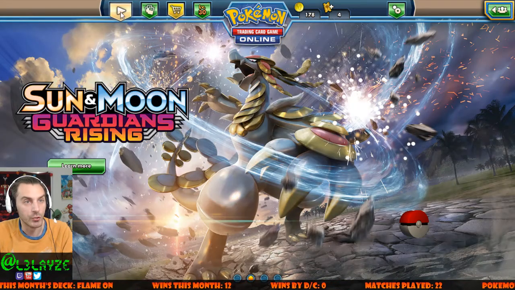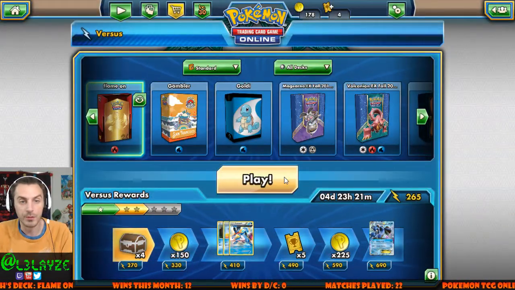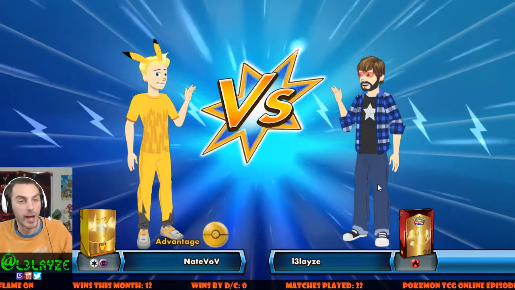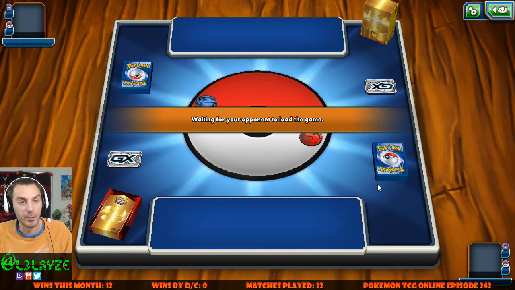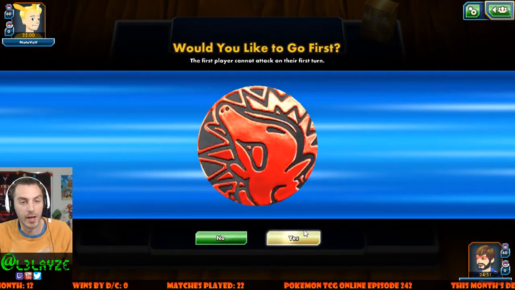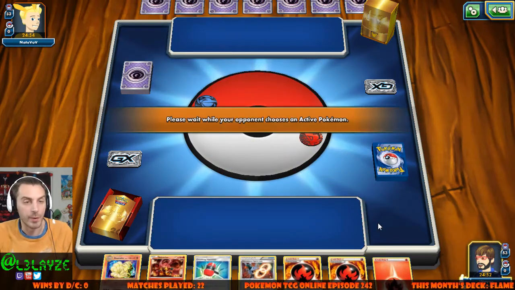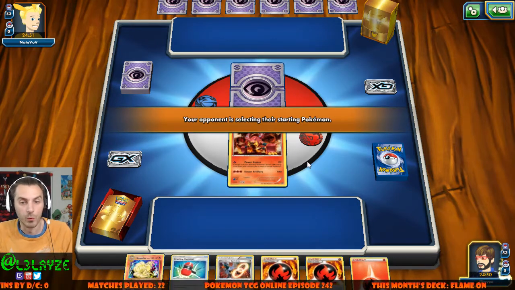So, going into versus mode, again, I'm playing the deck of the month, Flame On. It's a deck that I built just kind of out of having a Turtonator GX in my collection. I wanted to build a deck around that, and Houndoom EX came to mind, so I made that a pretty quick adjustment into this deck, and I think it's going okay. I think yesterday I won 2 out of 3, and the day before that I won 3 in a row, so it's going okay. We're going to keep going and keep pressing on, hoping for the best, of course, as always, but there's always room for improvement.